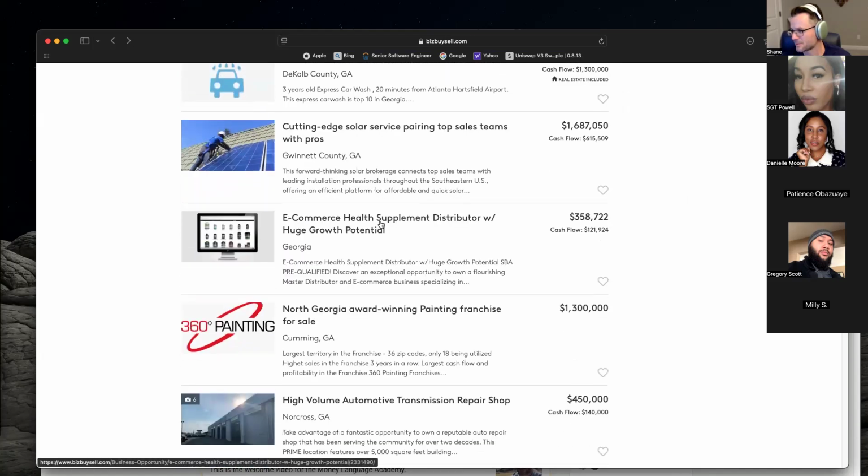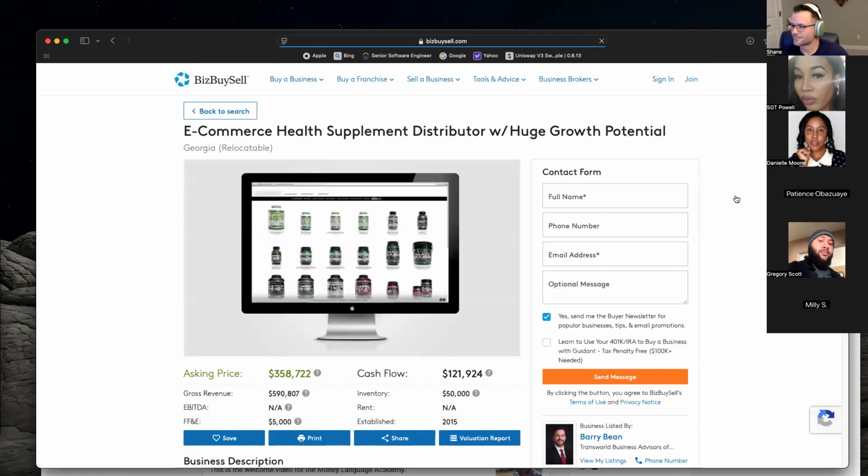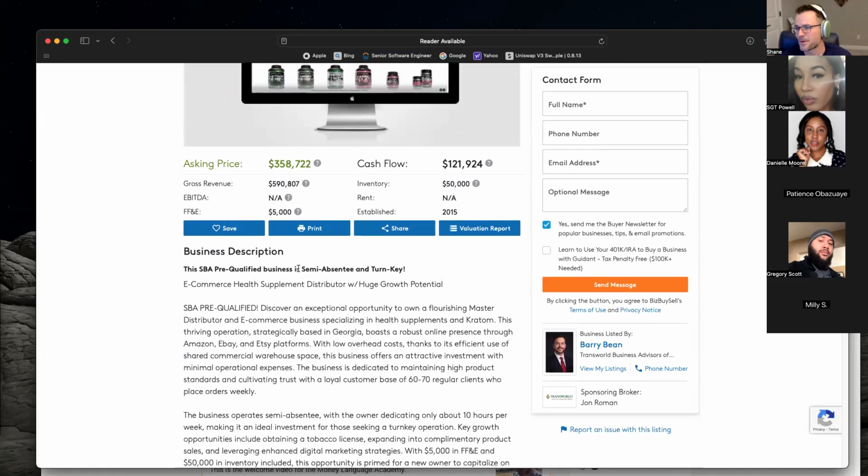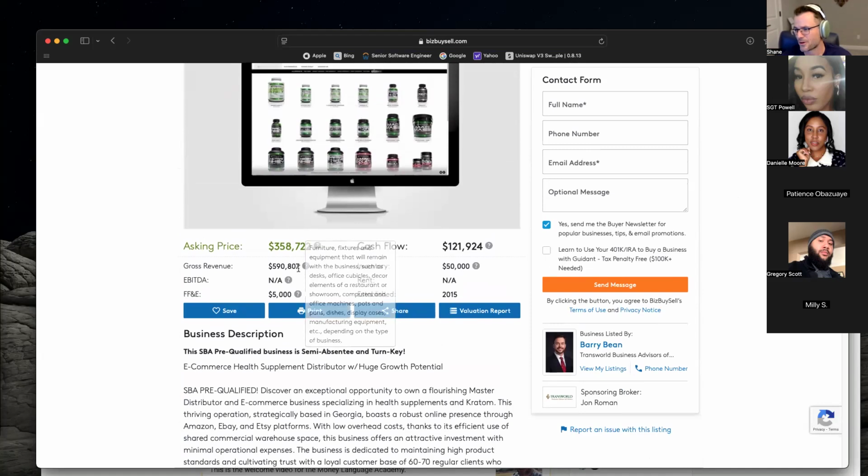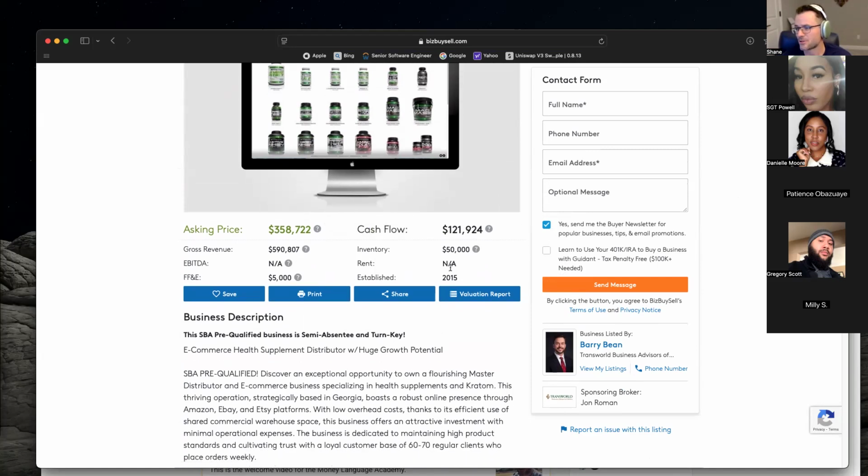Health supplement. Okay, let's look at this one. Okay, if you think about our first criteria, this times three needs to be greater. Now, that's not quite there, but I guess it is. Yeah, you're going to get 360 there, right? So it's right on that verge. So that's good. It was established in 2015, so it's been around for 10 years. That's great.